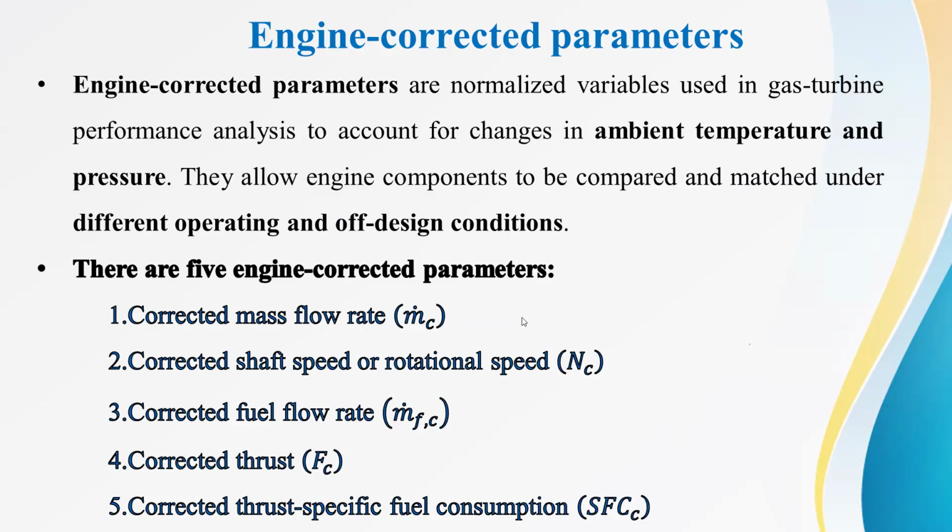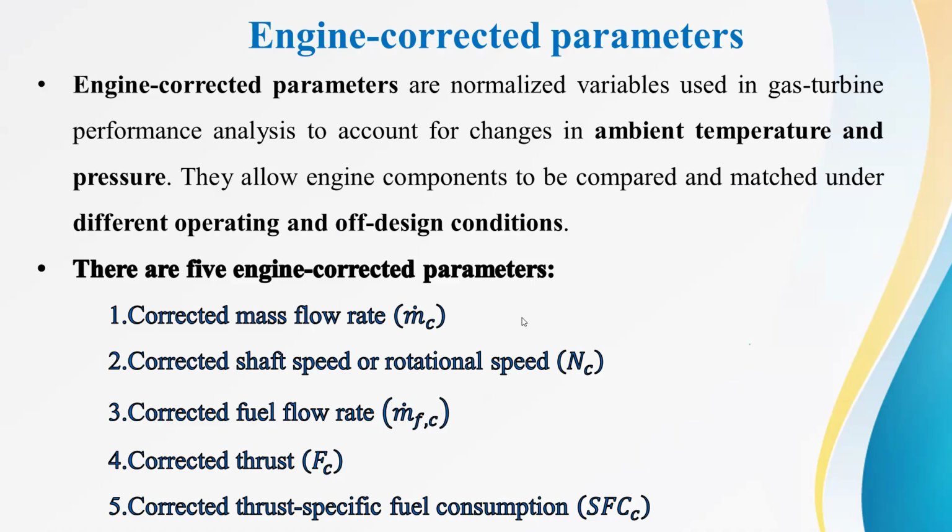Another important topic we are going to proceed with is engine corrected parameters. How can we correct the engine parameters? The engine corrected parameters are simply normalized variables used in gas turbine engine performance analysis. They allow engine components to be compared and matched under different operating and off-design conditions.